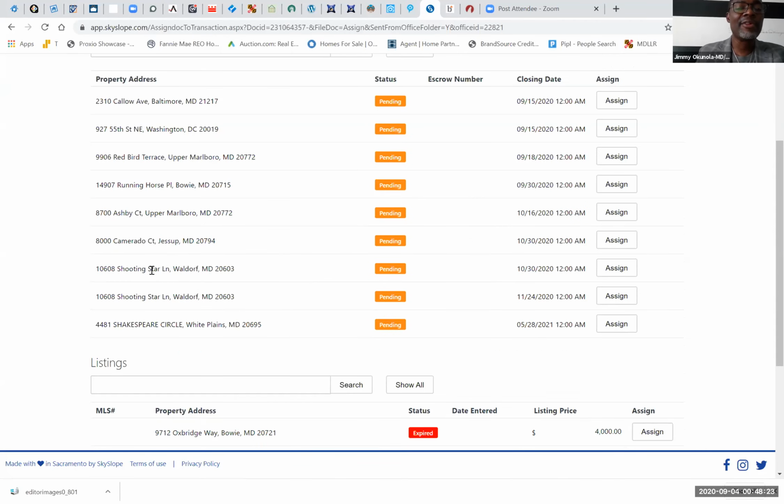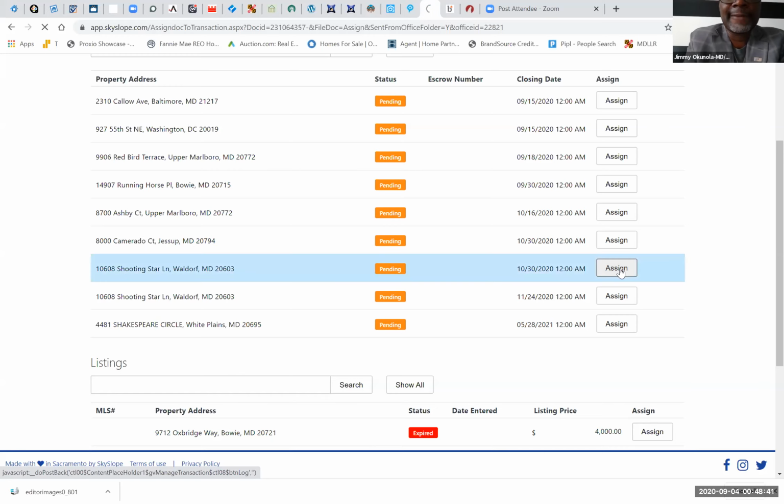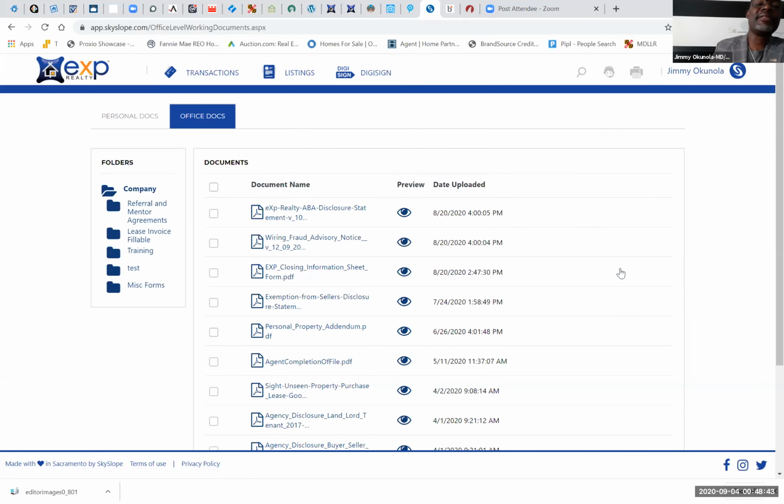And what I was looking for is right here. The form that we want to use is, I'm not using this deal because this is a real deal that I'm working on. So we're going to assign it to this because this is the one that we just added, because that's 1030. Perfect. So you assign it, and the moment you assign it, everything's gone in there.